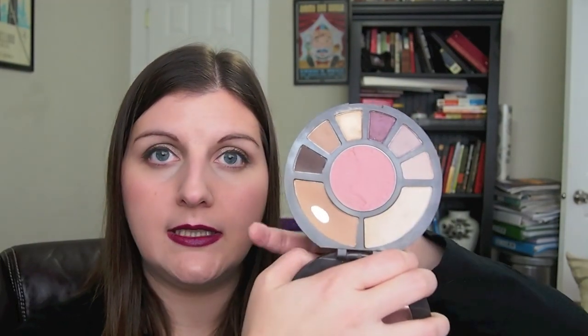And then this is the one I wasn't sure if I should do this one or this one, but after further thought on this palette, there's only two things in it I want to pan. So first is the Park Avenue Princess Blush, which is pretty much the only bronzer. It's the only bronzer I used in the entire year of 2016, except for when I was traveling because I didn't want to bring this whole palette just for the bronzer.